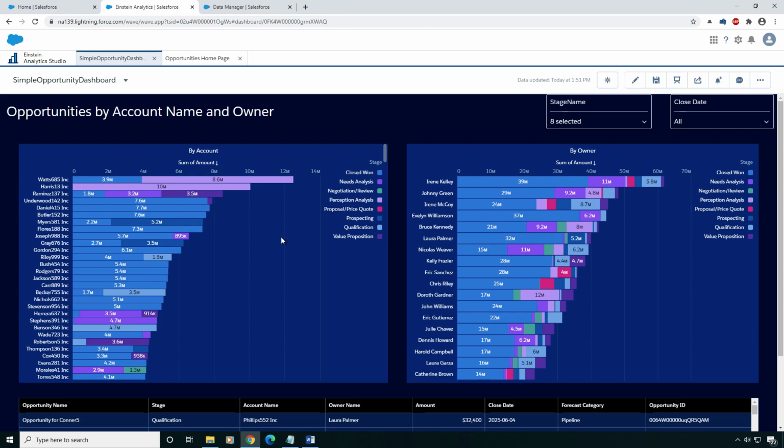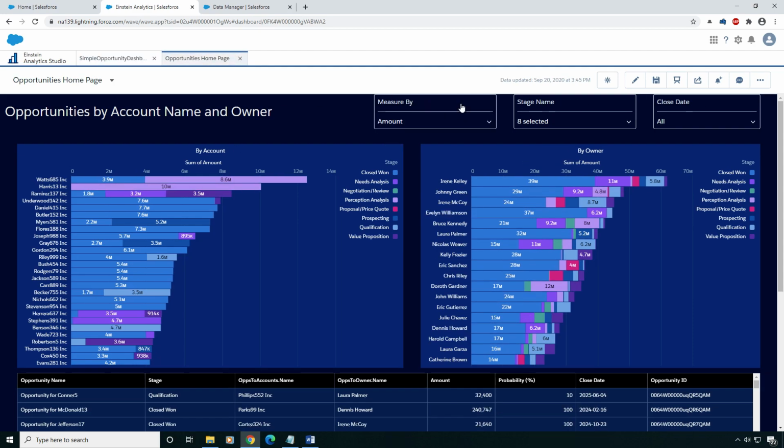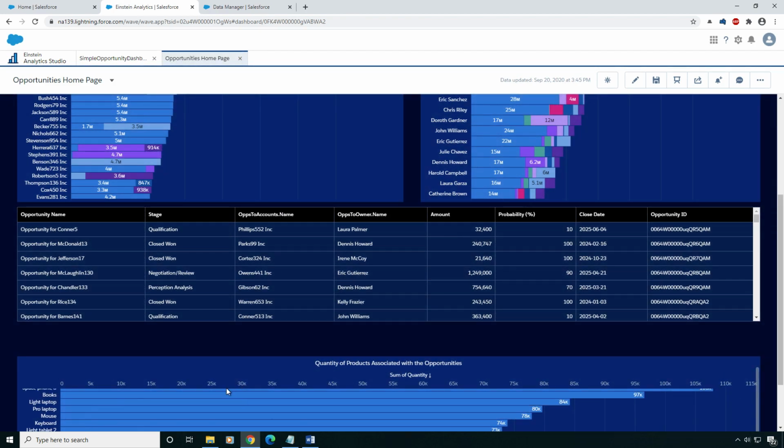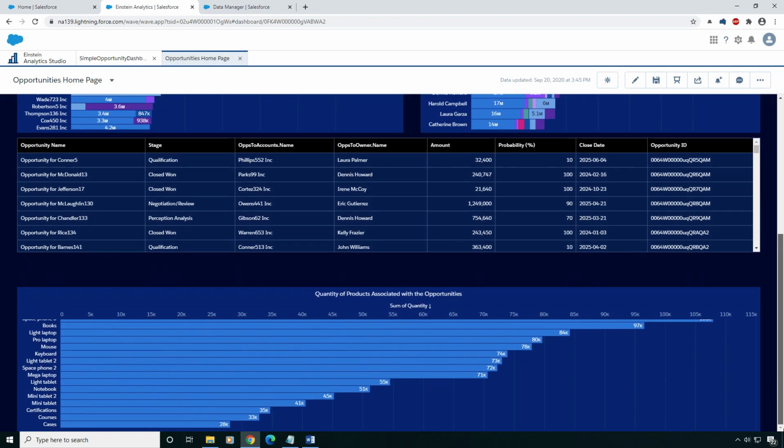called results binding. The other one is static binding, where we're going to take a pick list, a custom-made manual pick list, and have a selection that's made there alter the dashboard structure. And that can be either simple or dramatic. And so this is a static binding. This down here is a results binding, which is the products purchased with opportunities.